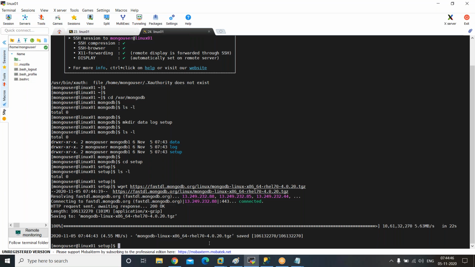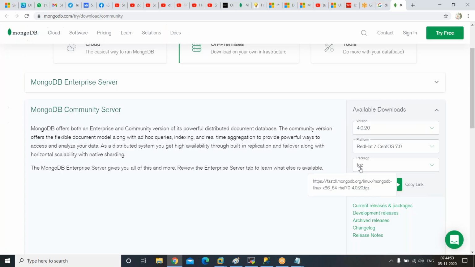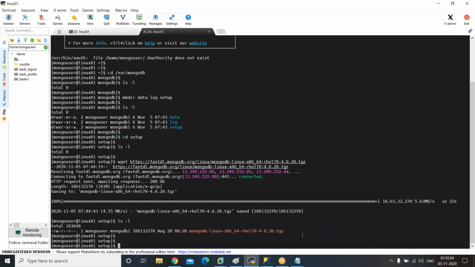I got this setup. If I go and check this, I got a file. This file got downloaded from the MongoDB website. If you see, from here it got downloaded to my machine now. Now I can extract the directory and then use it. So see guys, I downloaded the setup that I wanted to install from the MongoDB website. That is what we do in the real world also, basically. So now I wanted to extract this setup and then start working on that.